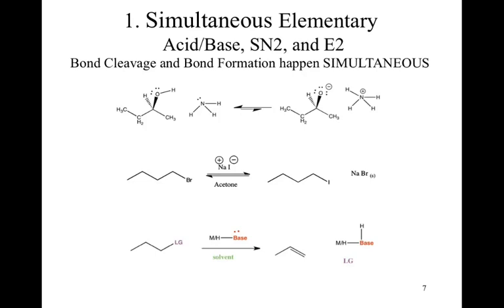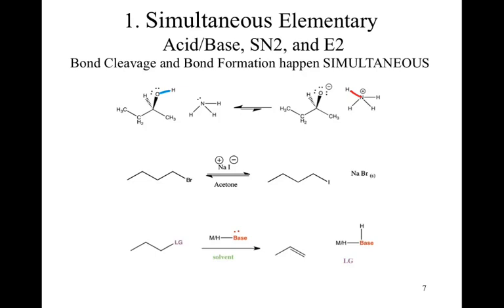As some examples, in your simultaneous elementary step, you're looking at bond cleavage and bond formation happening at the exact same time. That means all of the curved arrows we would add in a mechanism have to happen at the exact same instant. In that first reaction, we're noticing the change of the location of the hydrogen. I have to form the new bond between the nitrogen and the hydrogen at the same time as I break the oxygen-hydrogen bond.